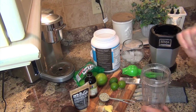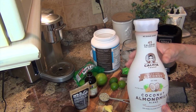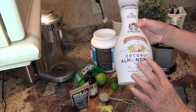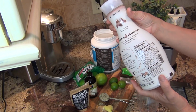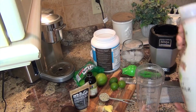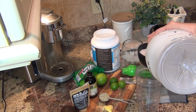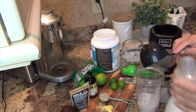I forgot my liquid. Let me go get my liquid. Okay, you will also need some sort of milk. You can also use water, but I feel water, I don't know, it loses something for me. I've tried it both ways. So I stick with my toasted coconut almond milk blend, and it's carrageenan free. That's what's very important to me. And I find this at my grocery store. I find it at Target. Just give it a good shake, and you're only going to use 1 cup of this. So I have my measuring cup, and I'm going to pour 1 cup, and that's just about what I have here. So we're going to go ahead and pour it in this cup.